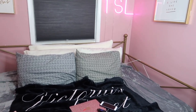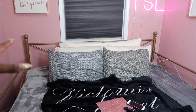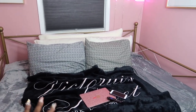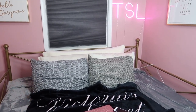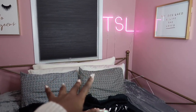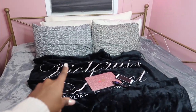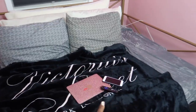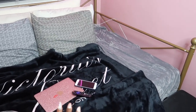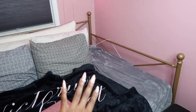So normally I have a comforter on here. My comforter is dirty, so I just threw down a nice throw. I use just two throws, and right now it's not as cold in my room anyways. I have 5 pillows, my long body pillow, 2 pillows from the bamboo pillows. They're super, super soft, and I have just 2 throws. My laptop is usually right here because I edit in my bed 99% of the time. I have my Roku TV remote, and my phone just sits right there.